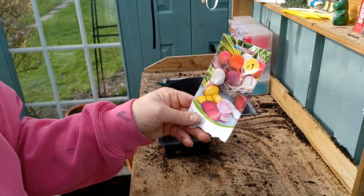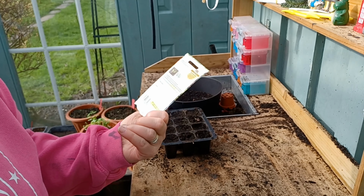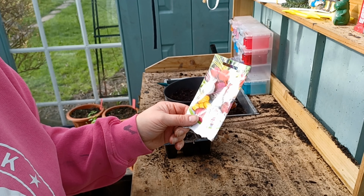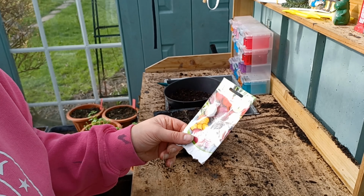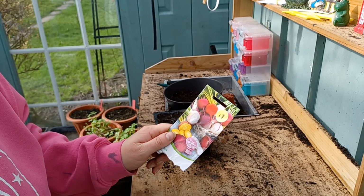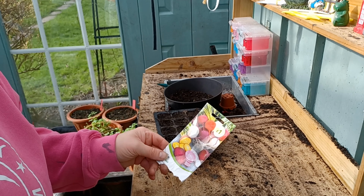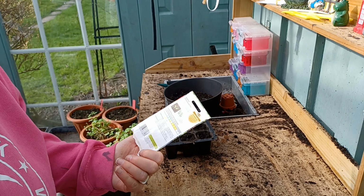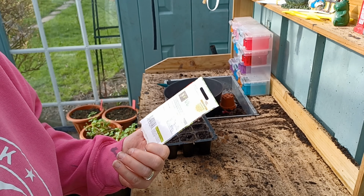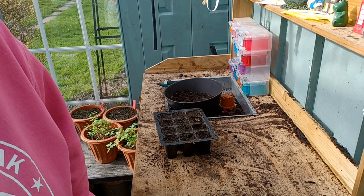Next we're having some beetroot. We get through so much of this, so I'm going to crack on with getting some of them in. They say April, but I've always started them early and never had a problem. Just whack them in a couple of trays in the greenhouse, and yeah, there's another one I succession sow. So I always start them about now anyway, and just leave them in the greenhouse to do their thing for a little bit, and then I'll plop them out when I'm ready to stick them up the allotment.